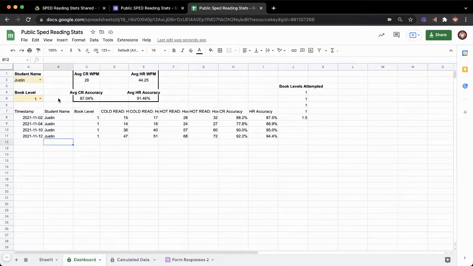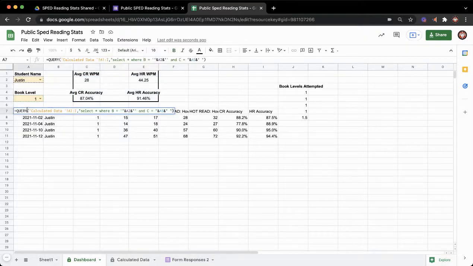Now what you're looking at, when we look at our dashboard, how that feeds in here is that if I look at my earliest one, this kid took 17 words and got 15 of them right. His accuracy was 88.2%. Now I'm trying to calculate what his average cold read words per minute is and what his hot read words per minute is. And this first one wasn't so good. He wasn't great at it, but we've practiced for 10 full days and now he's a lot better at it. And so maybe I want to only use the last 3 assessments when I'm calculating these averages. So here's how I can do that.